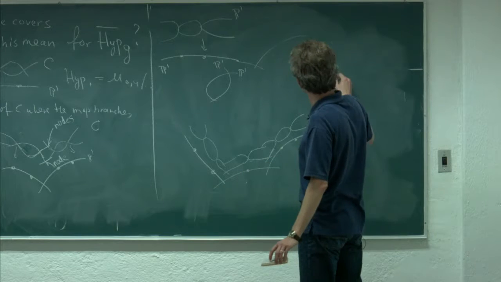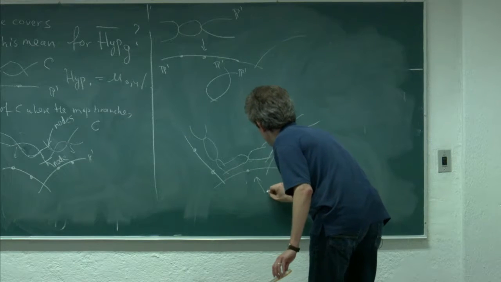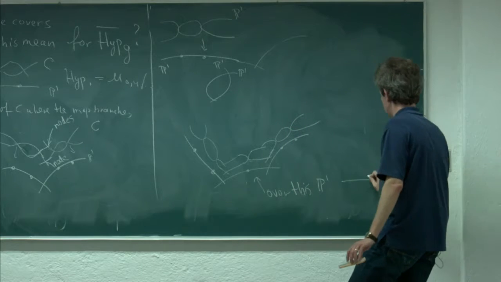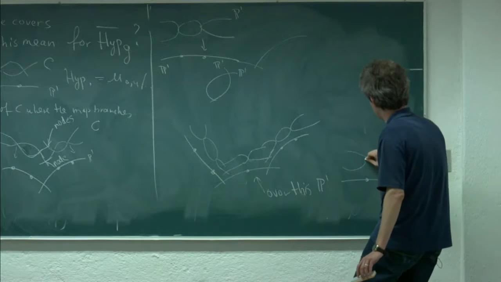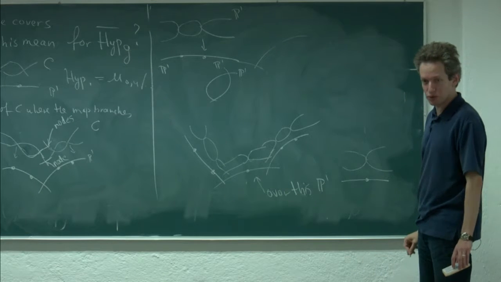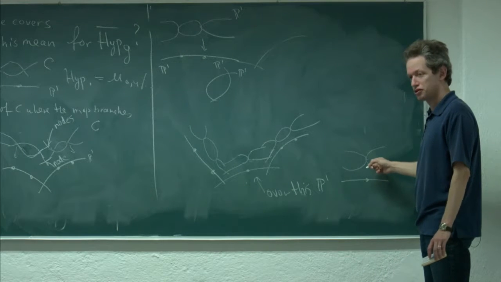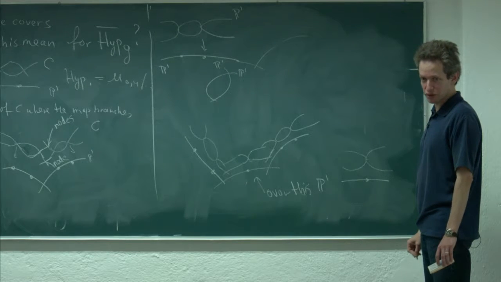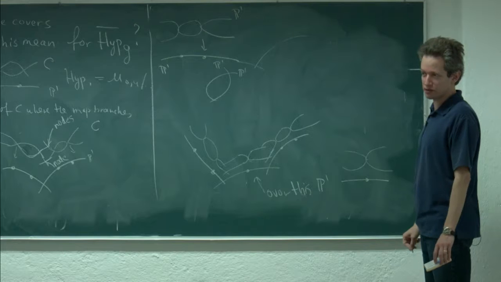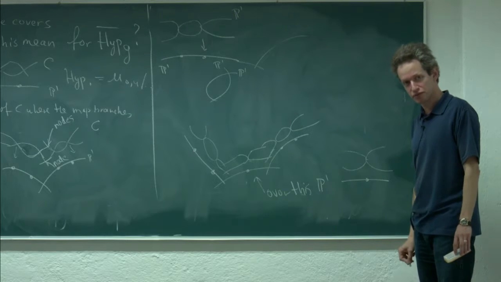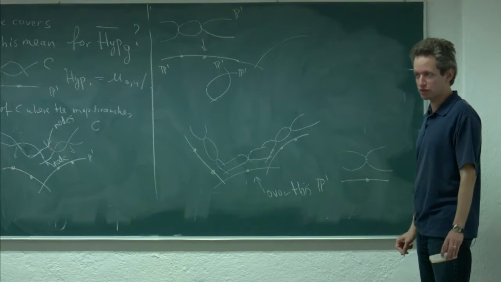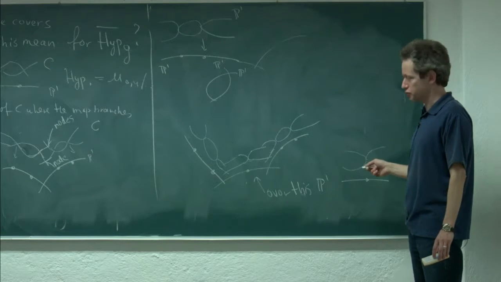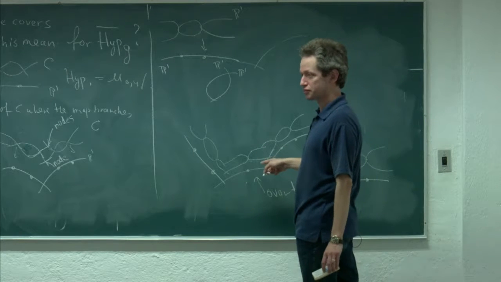However, let's look at this component. Over this P1, what do we have? We have a P1, and then we have a double cover of P1 branching at 1 point. What's the genus of a double cover of P1 branching in one point? Well, if you apply Riemann-Hurwitz, you get some unsatisfactory answer. It will be half integer. I'm unaware of compact Riemann surfaces of half integral genus, so this is not a good idea. Okay? So somehow by trying to do this, I got in trouble.